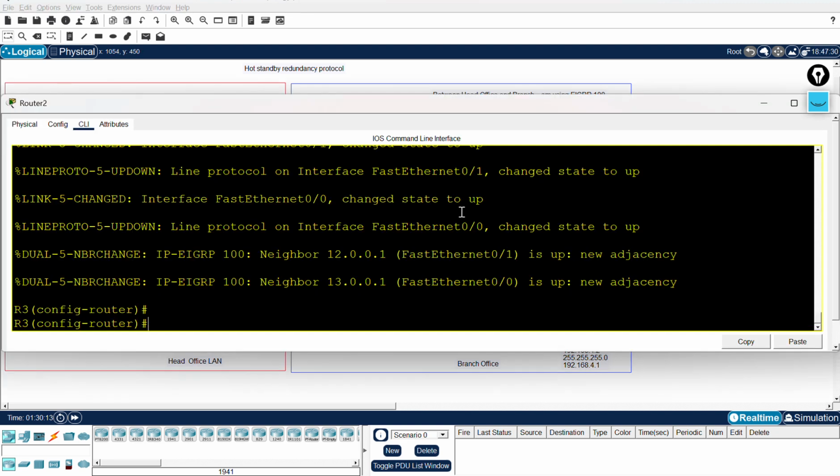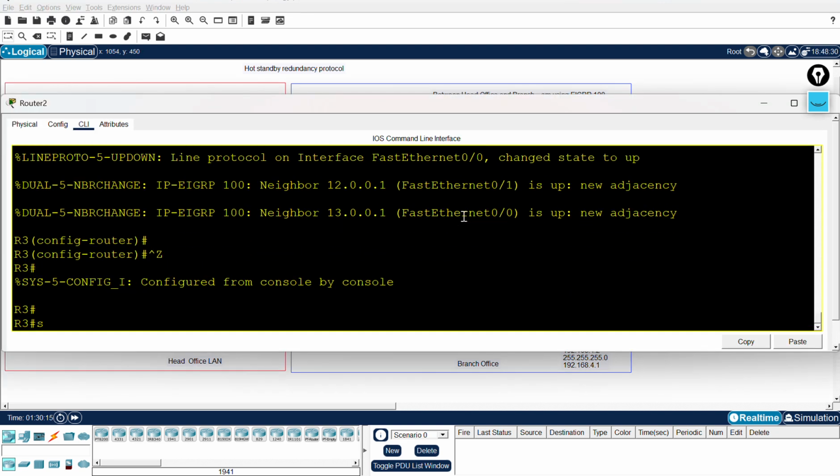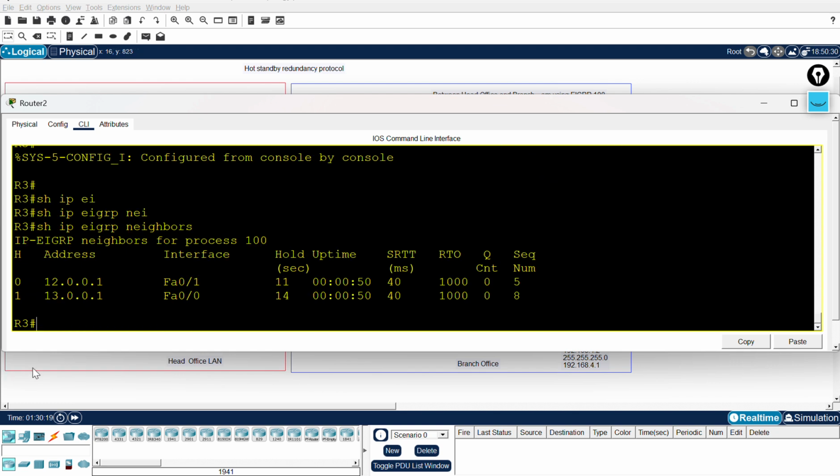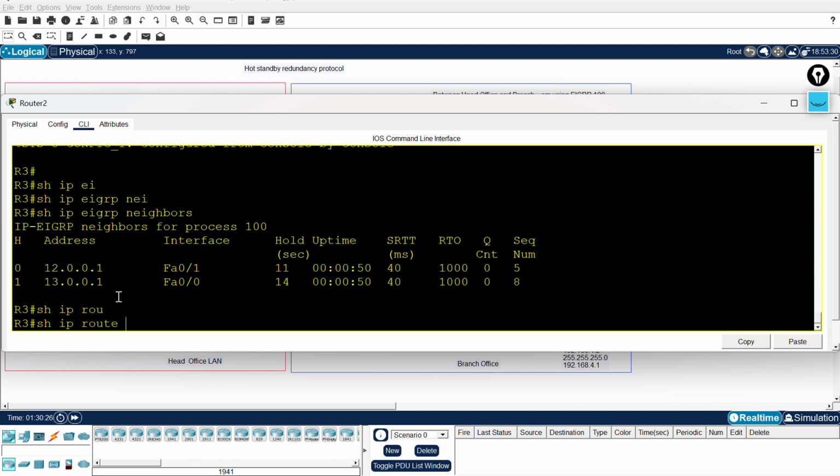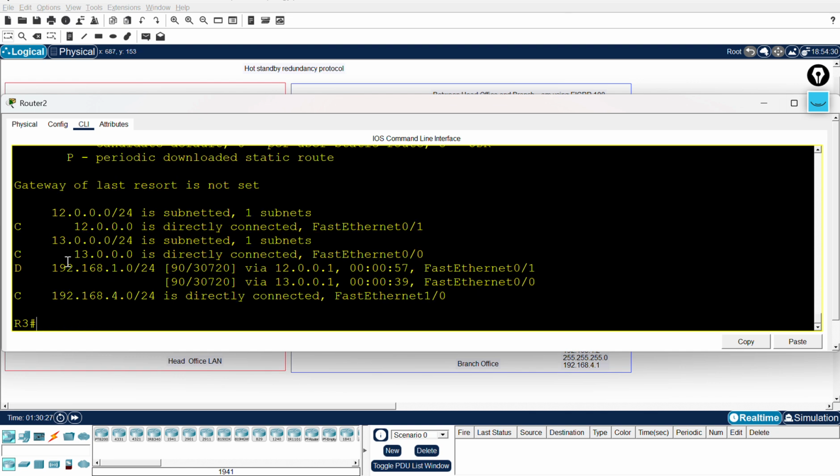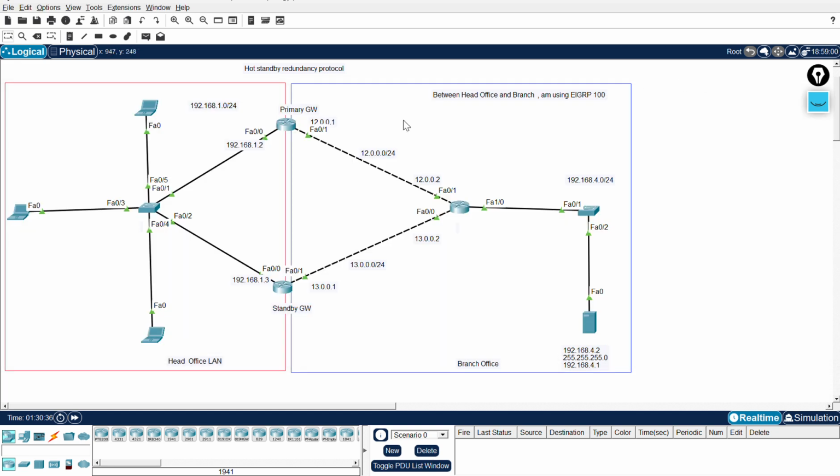So click on branch office router. First, verify EIGRP neighbors. Show ip eigrp neighbors. Yes, we have neighbors, right? 12.0.0.1 and 13.0.0.1. And check the routing table. See, it has received 192.168.1.0 from both routers, 12.0.0.1 and 13.0.0.1. 12.0.0.1 is this IP, 13.0.0.1 is this IP.